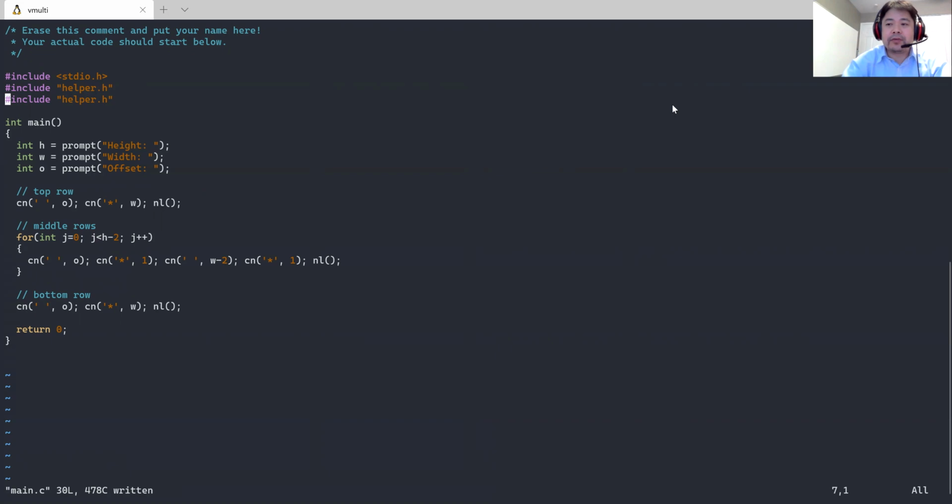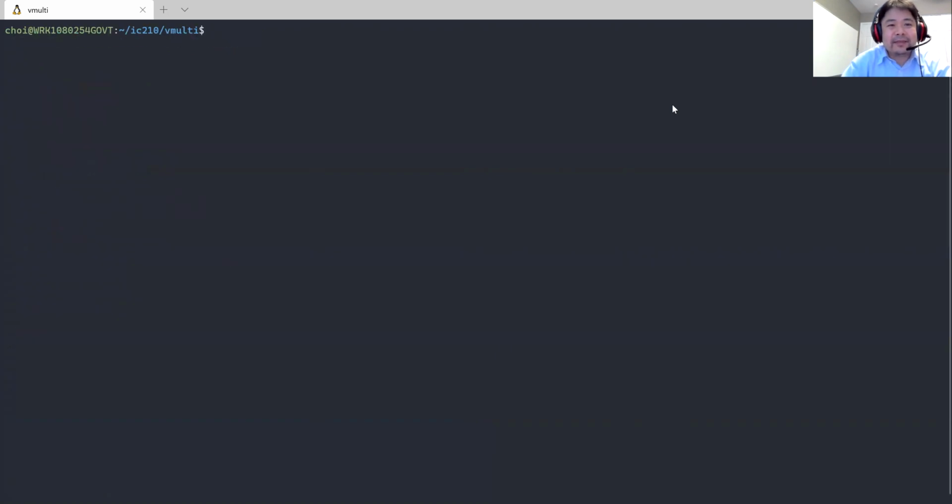All this complicated structure may create cases where the same header file is included twice. So let's simulate that in our toy situation. Will that work? Yeah, that works. That's great.